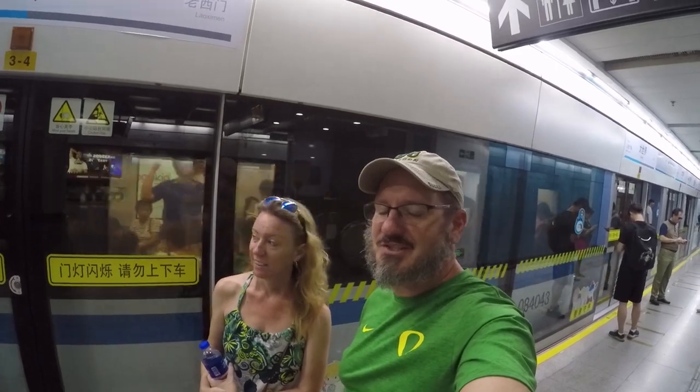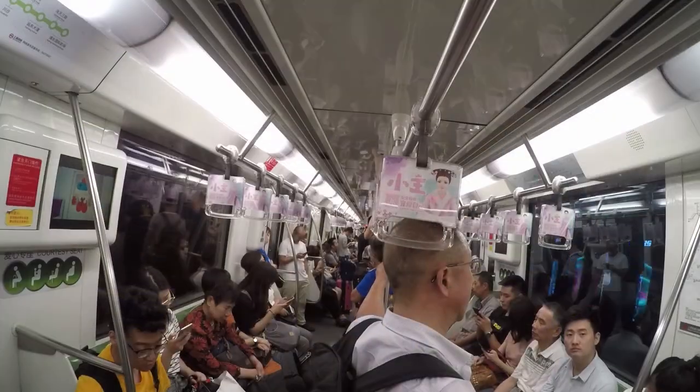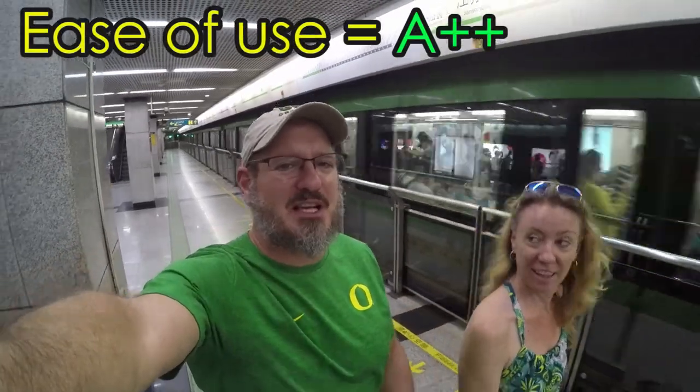So we're taking the Shanghai Metro — super easy, well set up. Buy your tickets in the machine, it goes over to English. It's super easy to use. Really nice metro system. Today gets a thumbs up for ease of use. We had no idea what we were doing and we still got where we needed to go quickly. And it's really cheap.